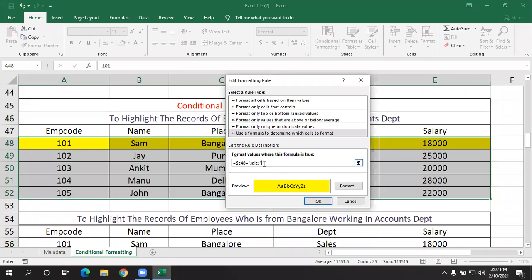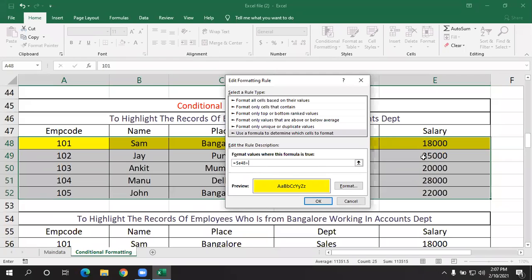Okay. Then 48 is a row. Why row? Because from here itself I have selected the range. You should specify here from which row we have selected. So we have given from which range to which range. Now my condition is what? Any person earning the salary greater than 20,000. So equals is not required.